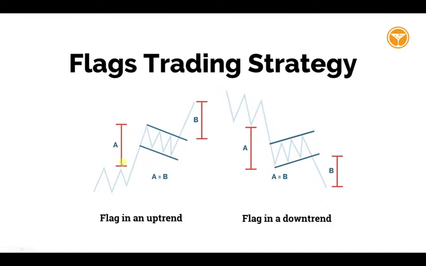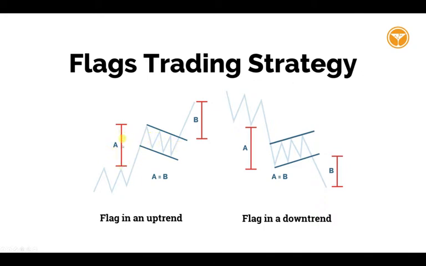Now, in terms of a flag trading strategy, because we know the length of the pole and we also have our consolidation zone or the flag area, we can actually identify how much take profit we're going to have, and we can also identify our stop loss areas and take profit areas. So here we have our consolidation, then we have our breakout, which causes our pole length to be there, and then we have our consolidation area here.